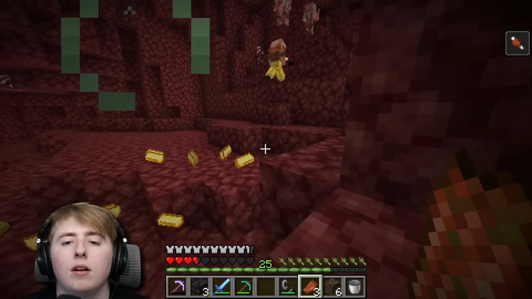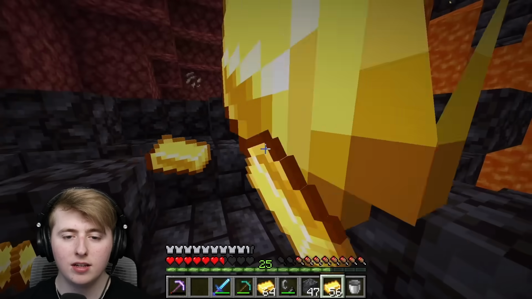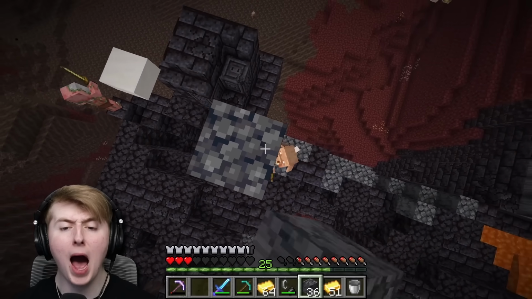I do not want string either. All right. This gold should give me the pearls. You, my friend. Take my gold. Don't attack me. No, why are you still attacking me, bro? Take the gold. Take the gold. Give me up. There. Now he wants it.